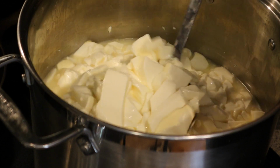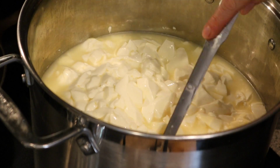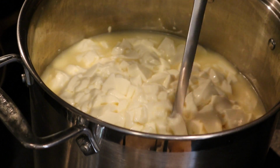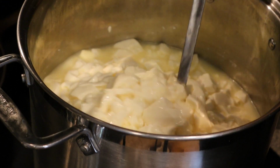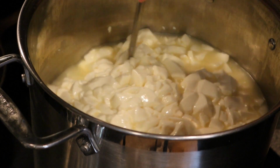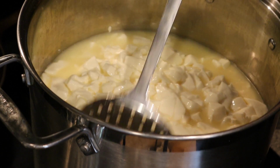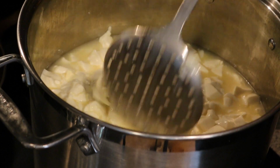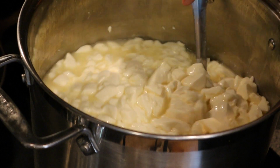And as I'm stirring, if I see that I have curds that are obviously bigger, I'm just gonna quickly chop them up, because as you stir and as the curds get harder, it will become a little bit more difficult to make them smaller in size. So I would recommend that if you see some larger curds, get them smaller when you have that opportunity.